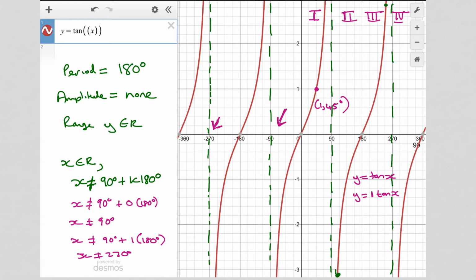So in other words, if this was y is equal to 2 tan x, then the coordinates over here would be 2 and 45 degrees, and so on, right? It determines when it reaches the halfway mark of the first piece of the graph, always, right? That is a point people are supposed to know, but very rarely does it sink in.